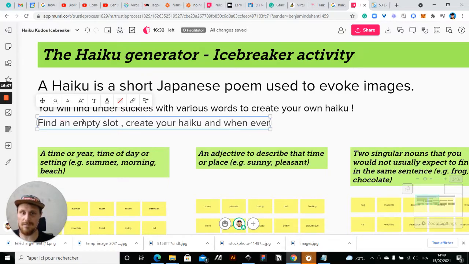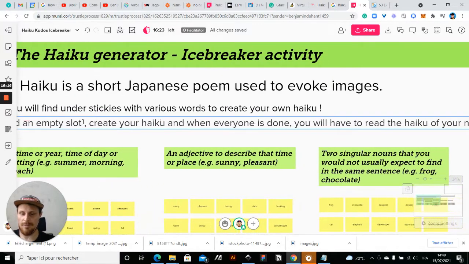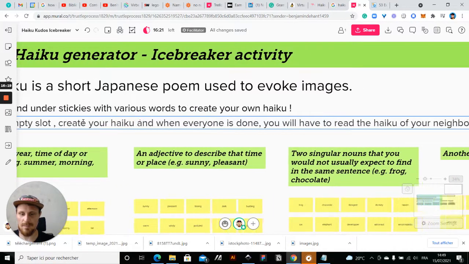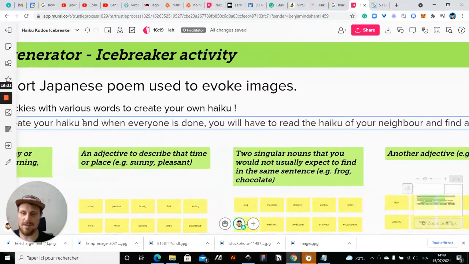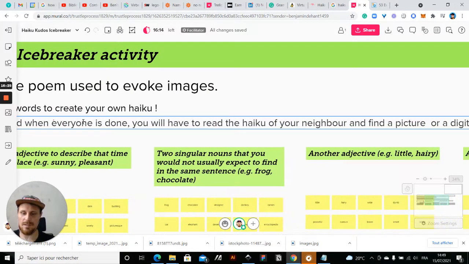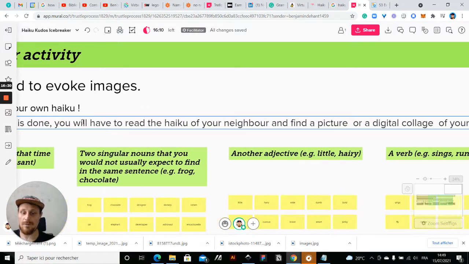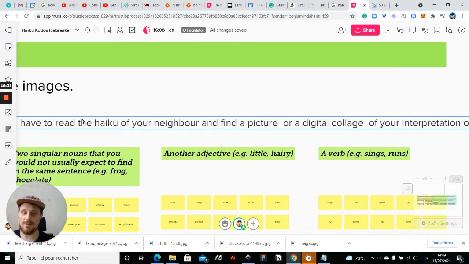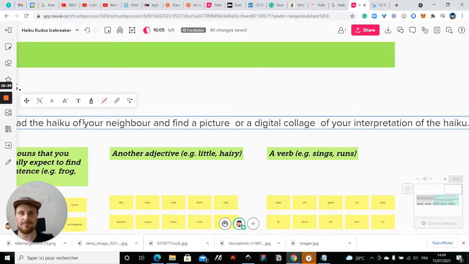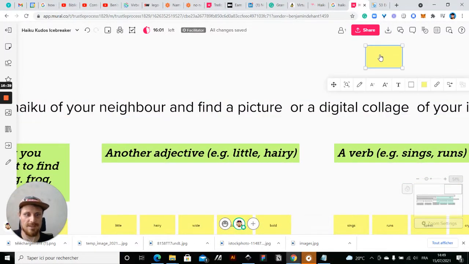When everyone is done, you will have to read the haiku of your neighbor, for example, and find a picture or a digital collage of your interpretation of the haiku. This is going to be fun, I guess.